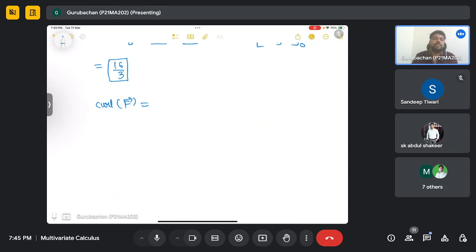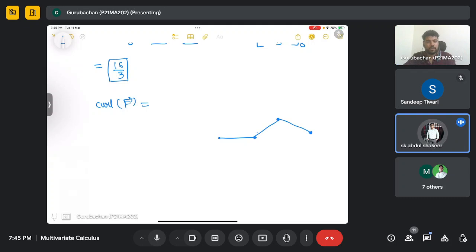Earlier, what was the case? We had three straight lines, suppose from here to here, then here to here, then here to here, like this. But here the path is just a circle. What is the benefit in that earlier case? We had to calculate over C1, C2, C3. If the field is conservative, we can directly put the final point minus the initial point. But here we are given only one path.